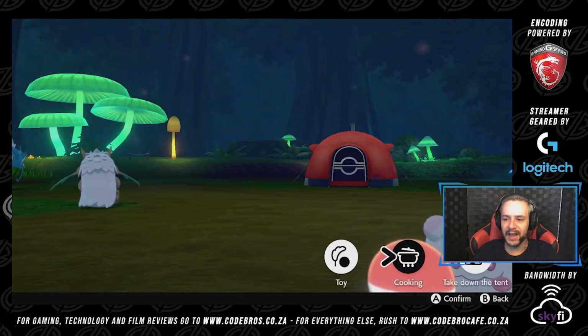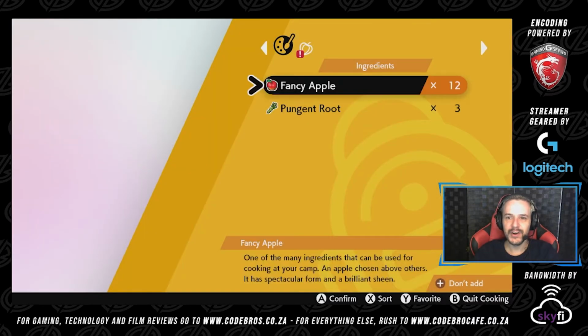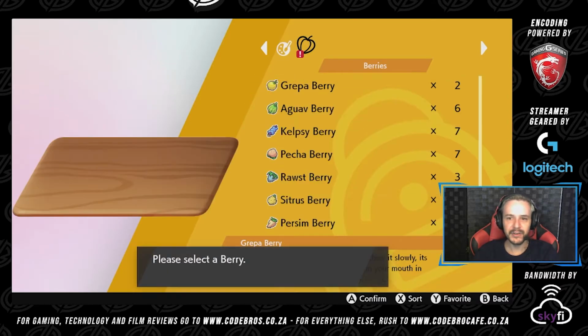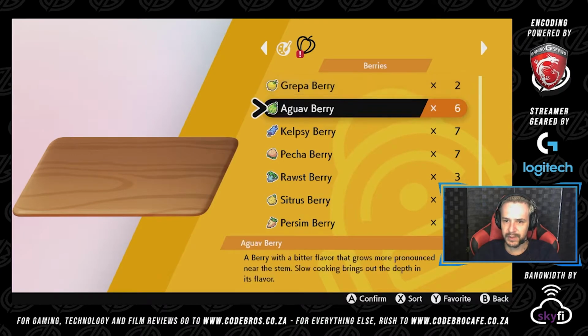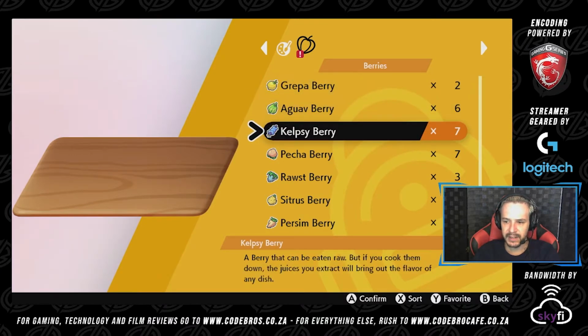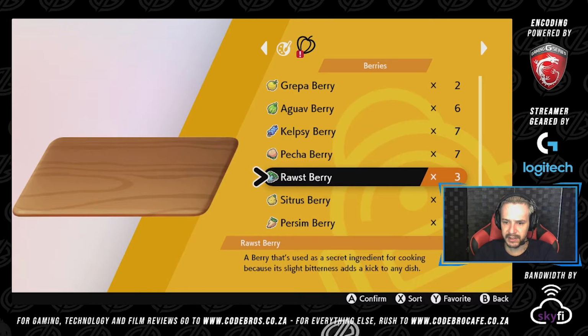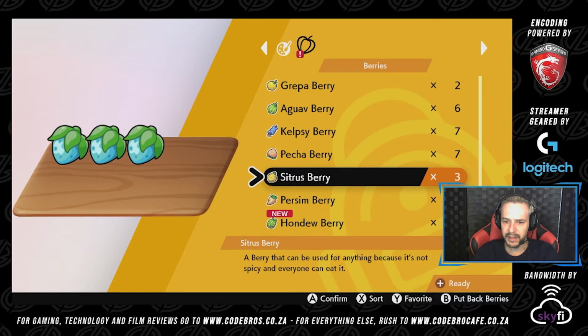So this is where the other fun thing comes in. You can do some cooking. So the curries that you saw earlier, I'm going to use a pungent root, which is a special ingredient, and then you can mix it up with berries that you get from trees. So we're going to go for a spicy curry. Popular for sweetness, kick to any dish. Okay, so we'll add 3 of those for the kick.